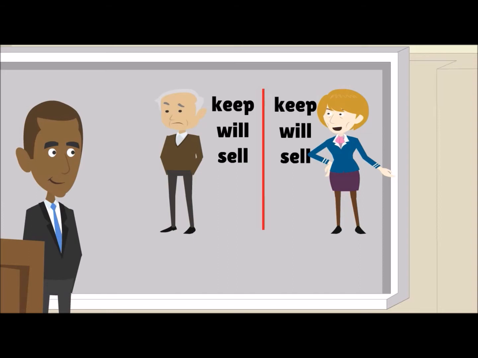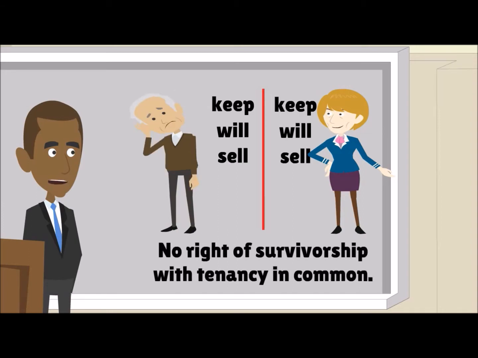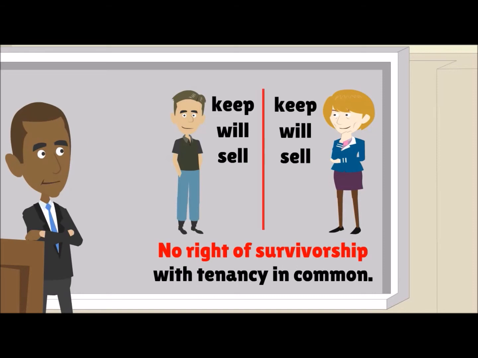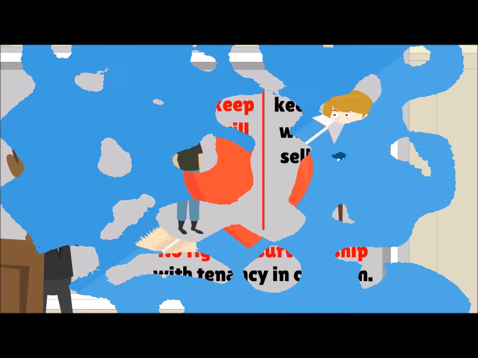But I thought his share would go to me, as the spouse. No. With a tenancy in common there is no right of survivorship, and, in the event one of the parties dies, that party's share goes to his or her estate. Oh. So, I would own the property as a partner with whoever Harold wills the property to? That's correct, and the new owner would have the same rights as the previous owner.